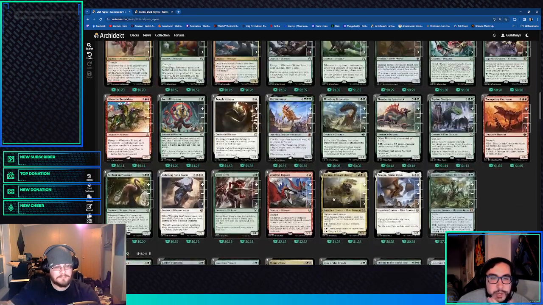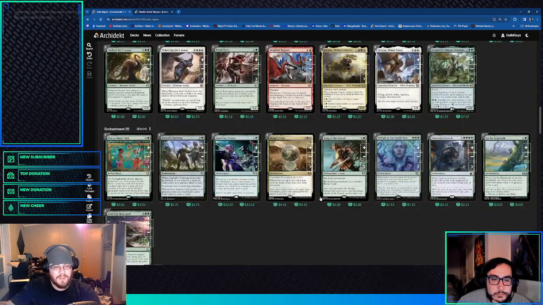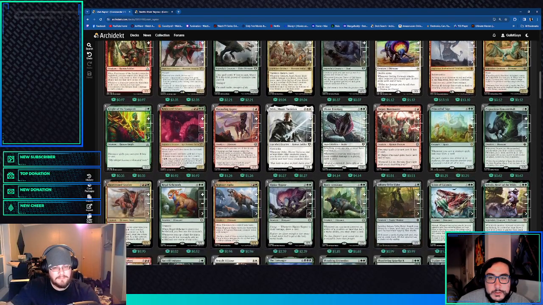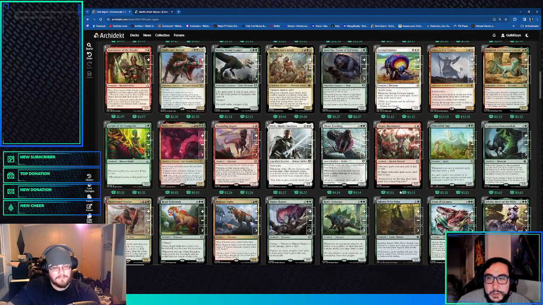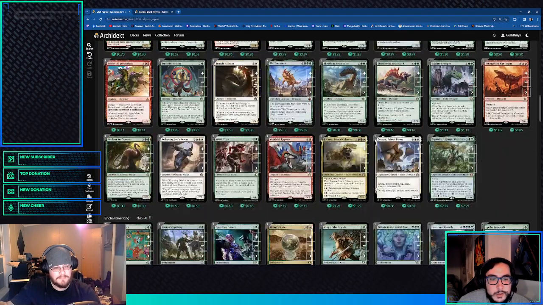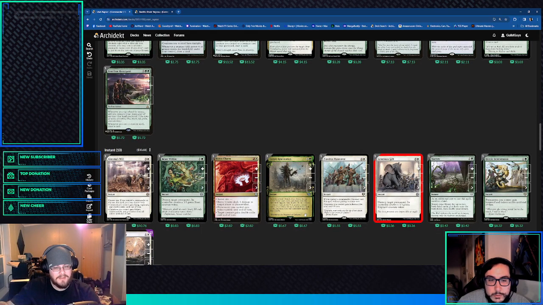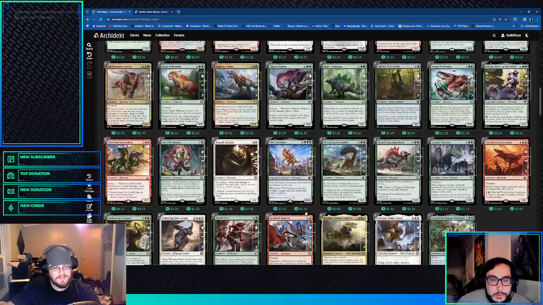Does this deck want a Sorokin Goreclaw? Nah. It has 2 haste enablers already. Or actually only 1, I think. No, there's 2 here. The Regisaur Alpha, I think, also is a haste enabler. Yeah.